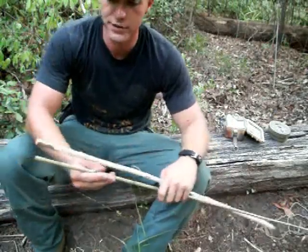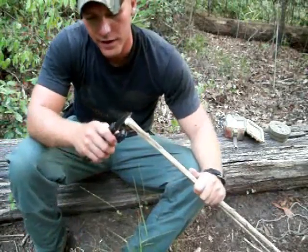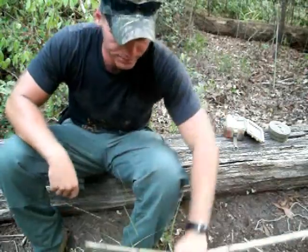Now on the back side, you have to have a nock. So what you want to do is take your knife and go right in the middle of it and bisect it, just like that, and cut a nock that your bowstring will fit into.